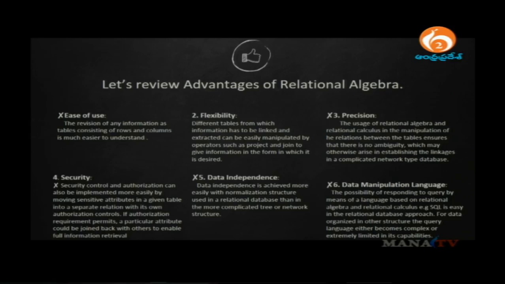And the next one is precision, I mean to say the time part. Just show me the screen once again here. That is something called precision. What this precision will do is, with these relational operators and relational calculators, the manipulation of relations between multiple tables becomes very easy. Sometimes it also gives ambiguity. Ambiguity in the sense that you can get some points of error which is not perfect.